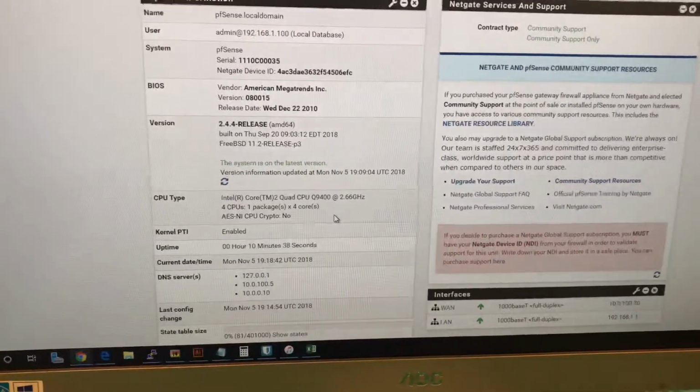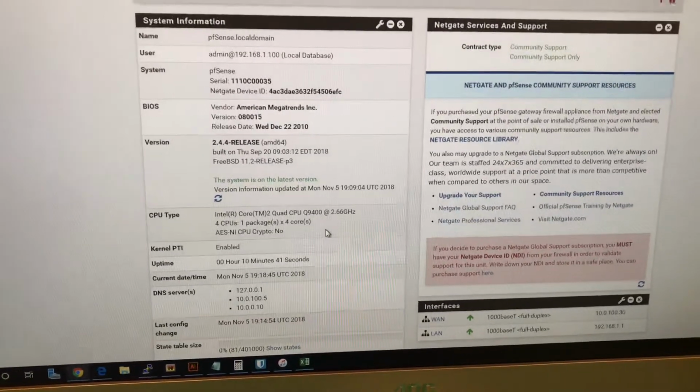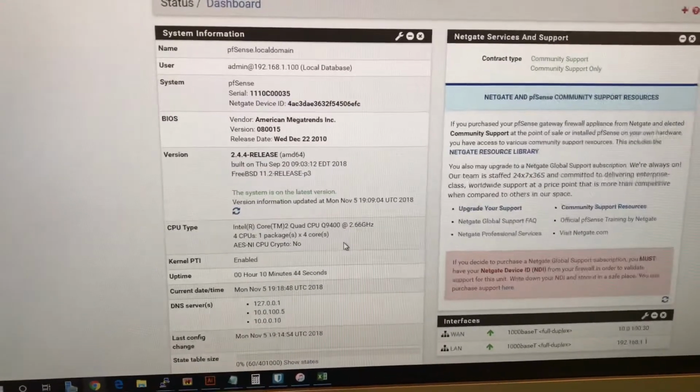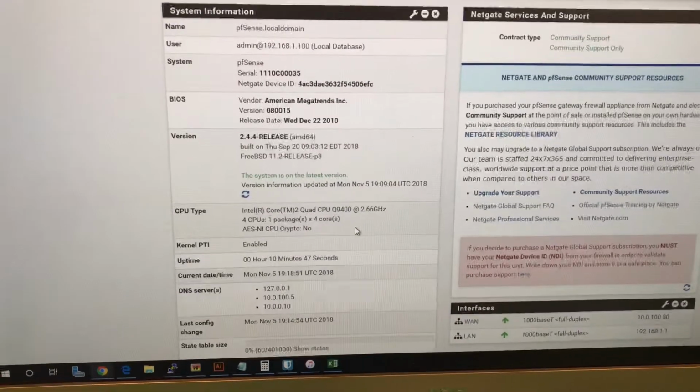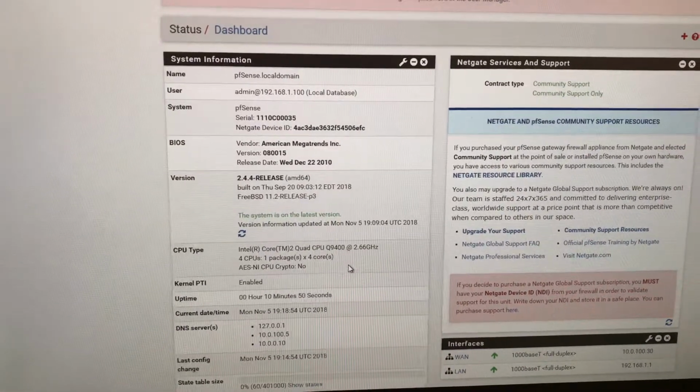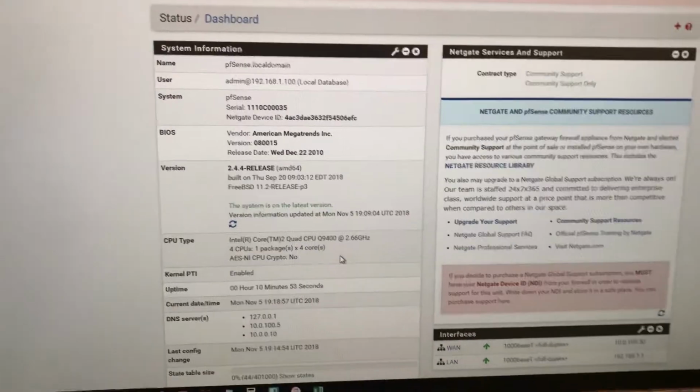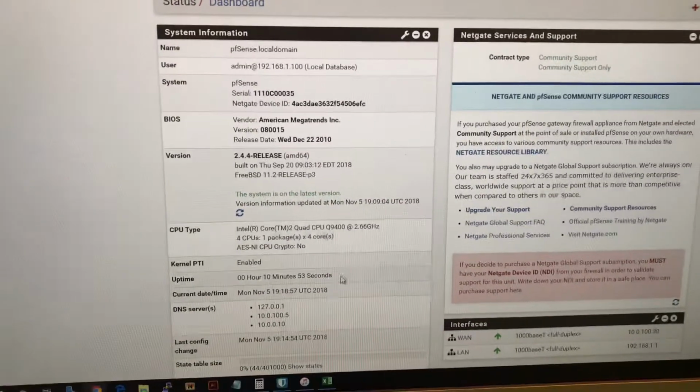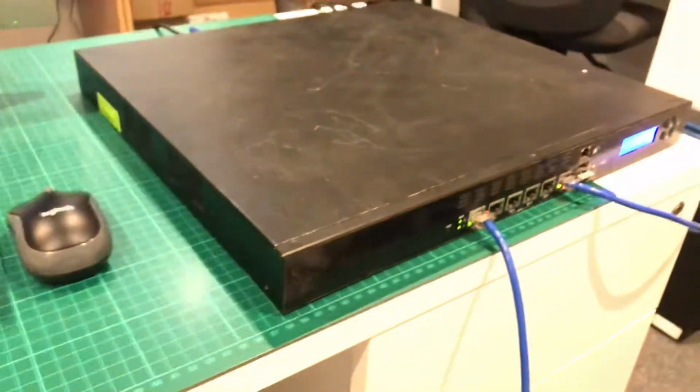Obviously it'll work for a gigabit connection as well, but I've never really tested it. I've tested it on a 100 meg line, it works flawlessly, and according to the specifications on pfSense and their requirements, it will go up to about 500 without any issues. So that's some of the information there, but the interesting part is actually this here.